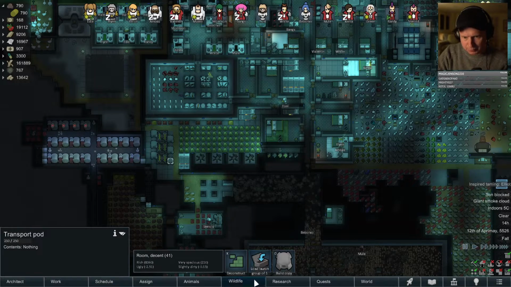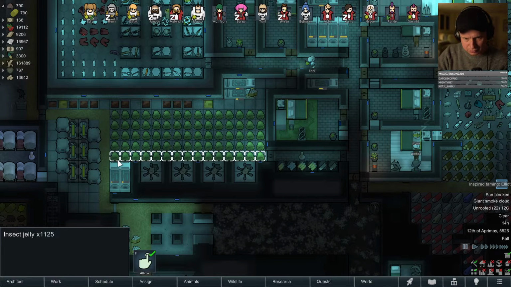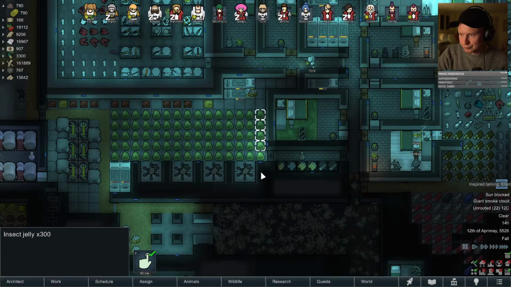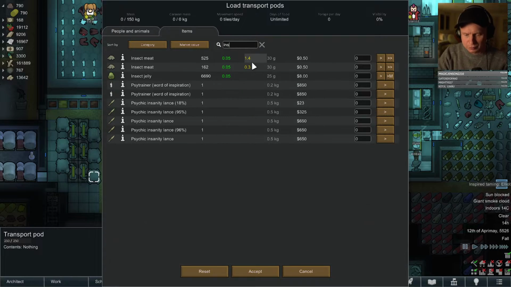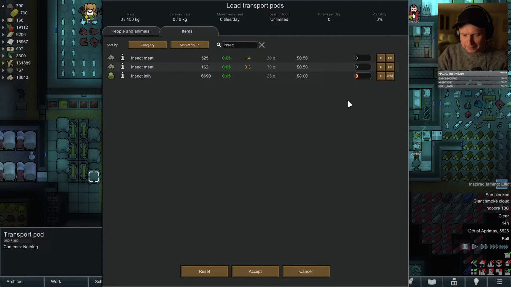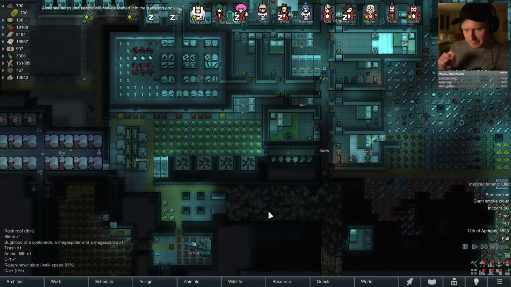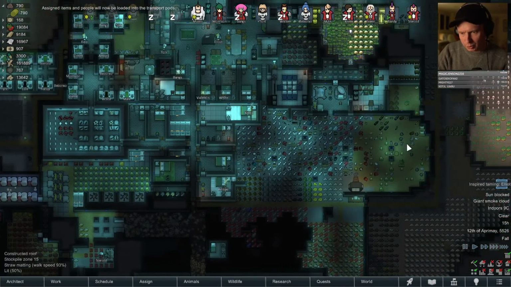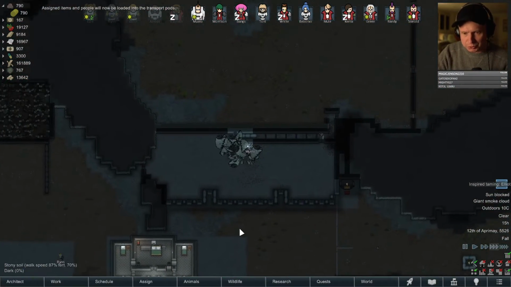1,065. I think I'm gonna put 1,065. How much is this? Another 1,100. So insect jelly, 2,165. We'll load that much in, which will hopefully give us the ability to get all the insect jelly out of here, and we can just use that as like temporary storage.